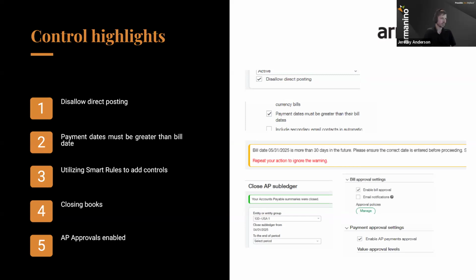Another feature is to check the box in the AP configuration that says the payment date on an AP bill must be greater than the actual bill date. What this can prevent is, let's say you have a bill that is posted in January, but the payment is booked in December of the prior year.